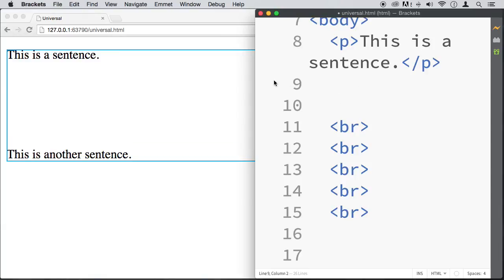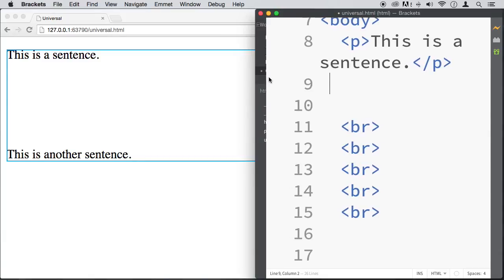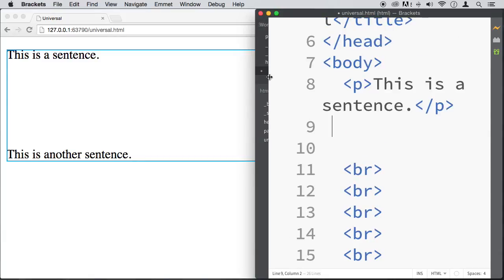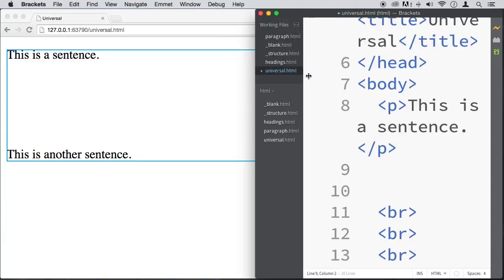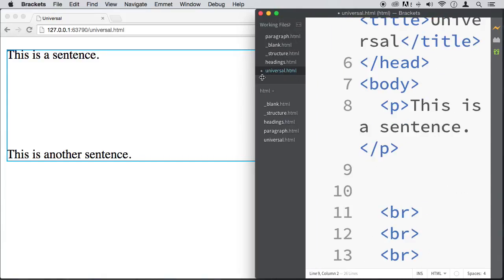You see that? So now what I want to show you, if you have this closed, I want you to open it up. You put your mouse over and you can see these little arrows going from the right to the left. Just drag this, all right, because I want to show you something.